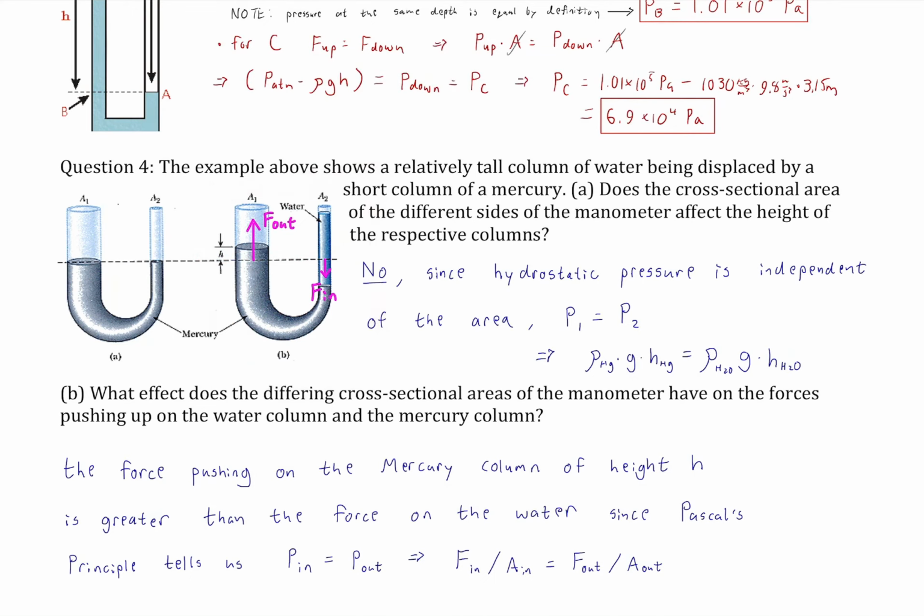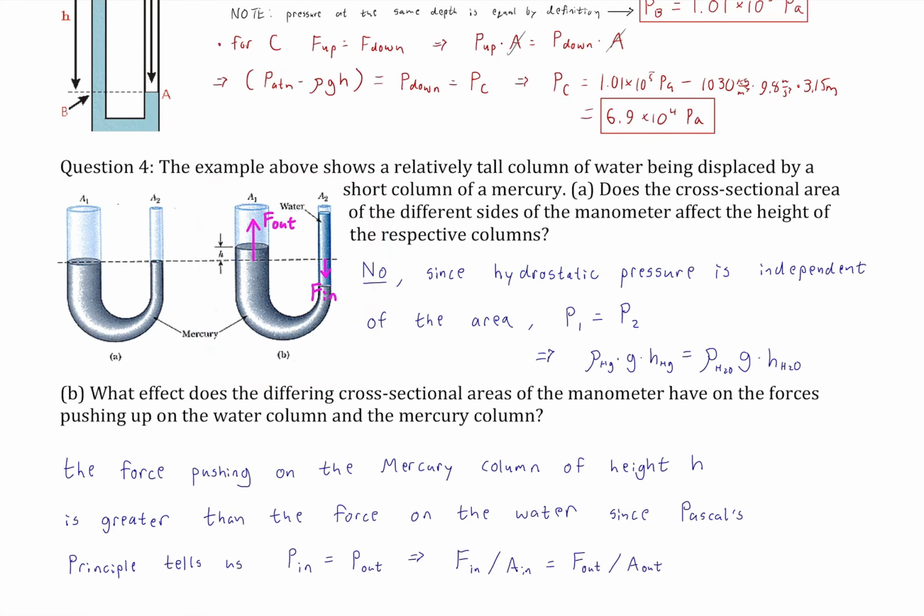And what might be kind of throwing you off, you might be like, well, that's great that the force pushing out is bigger, but look, there's so much less mercury. But remember, mercury is 13 times denser than water. So the fact that this is, yes, a much shorter column doesn't matter. If it was a much shorter column and was the same cross-sectional area, if A2 was equal to A1, then the forces would be equal to each other, because then you would have a very short and not very wide amount of mercury that was being supported by the water. But here you have an appropriately short column of mercury, but a wide column of mercury, which required that force multiplication, which was due to our unequal areas in the manometer.